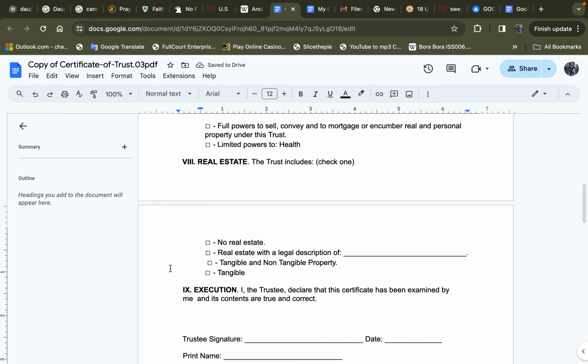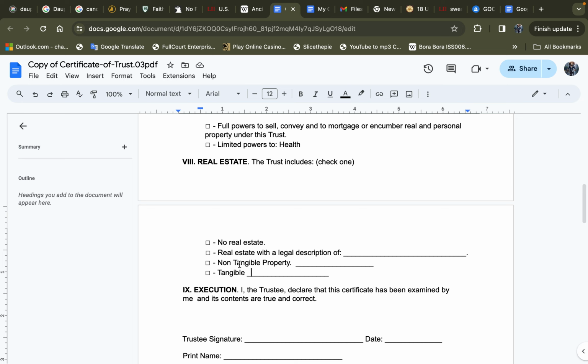So non-tangible property is what we just created, our common law copyrights. You would put that identifier right there, and tangible would be like your digital wallet asset. Some of us that are moving forward with our cold storage wallets, you would put the name, brand, and model of that here. Now you can add this later. You don't have to worry about that now.